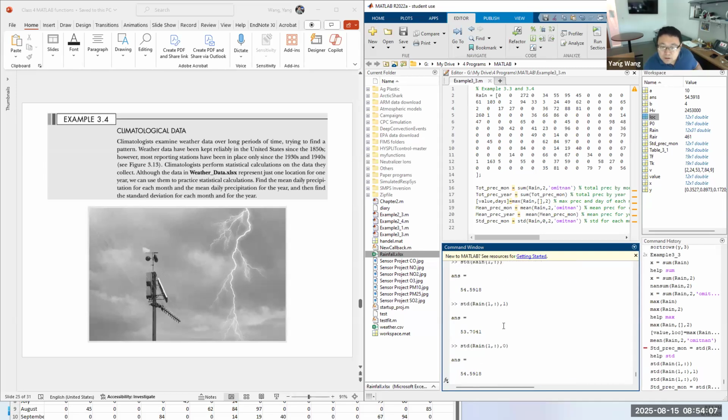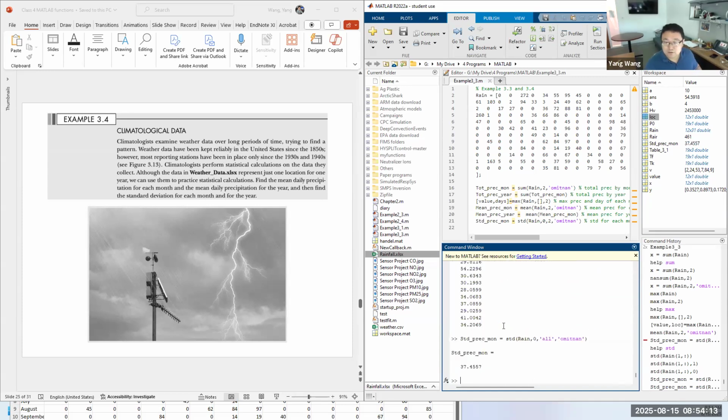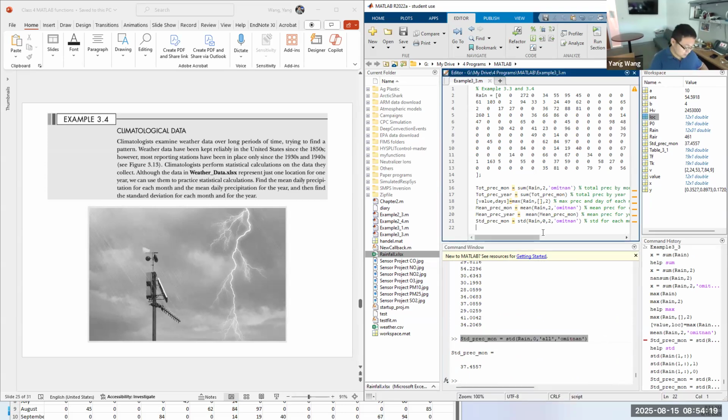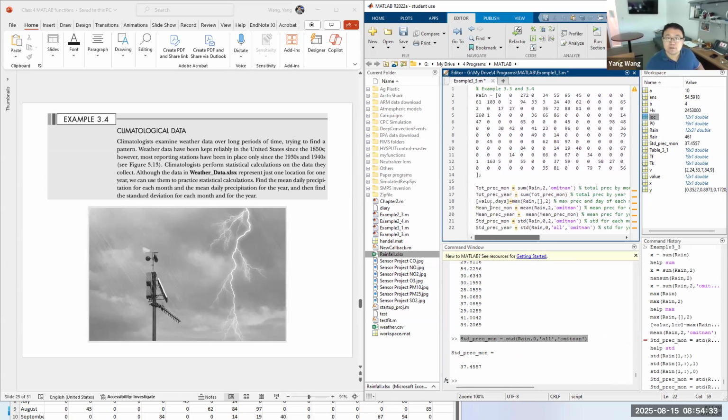Just do this. So then it's going to give you the standard deviation of everything, right? So you can see that the help function can come in quite handy when we don't know how to run a certain function, right? So STD for the whole year. Okay, so this is some more practice with the data set. As you can see, if we run it in MATLAB, it's going to be much easier than if we run it in Excel.